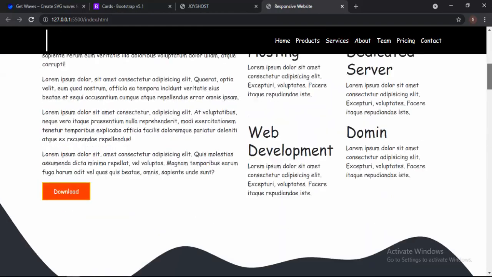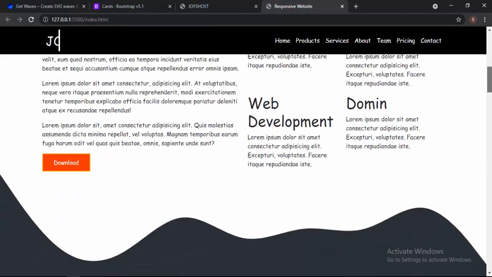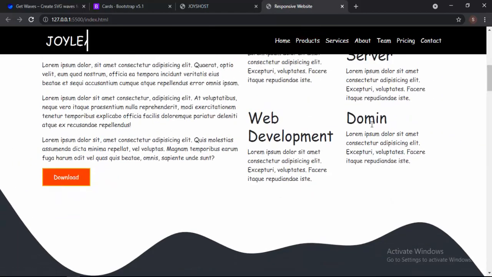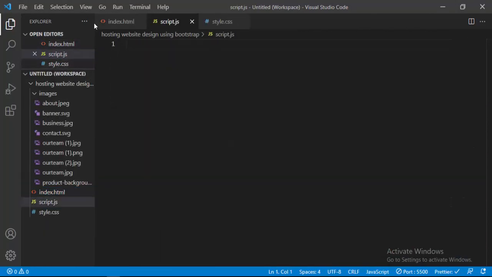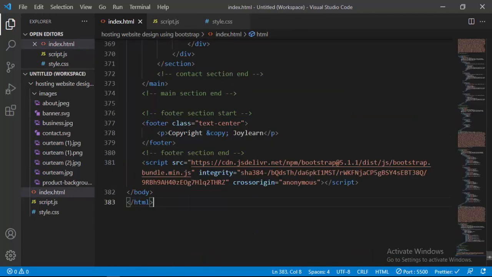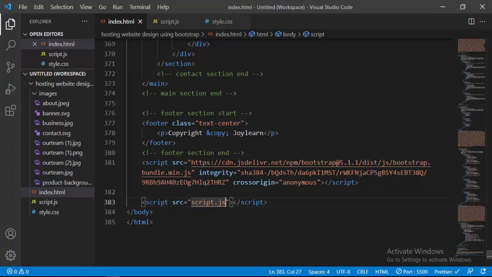So now we want that whenever we move our cursor and reach a different section, it just selects the section from here. So to do it, I'm gonna create a script.js file, and we need to make sure that our script.js is connected with our HTML file. So I just come here and say script src, and it's src referring to script.js. I'm not sure if I made a mistake here.